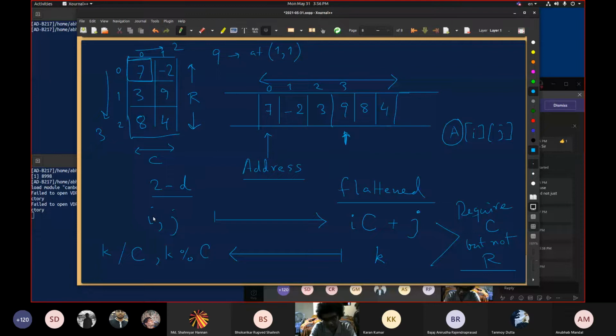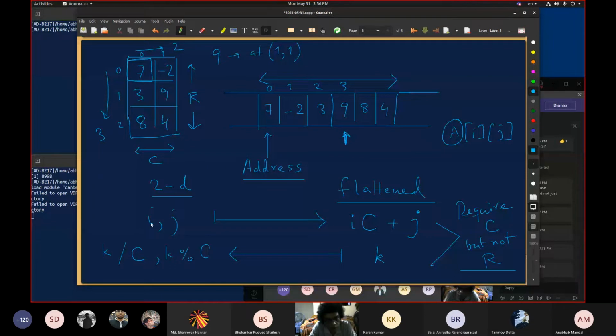Other than that, these formulas do not involve the row dimension. They only work with the column dimension. Agree or not? Yes, sir.